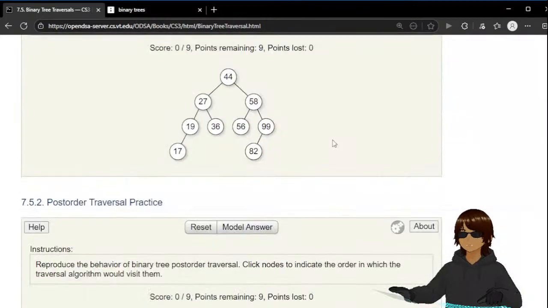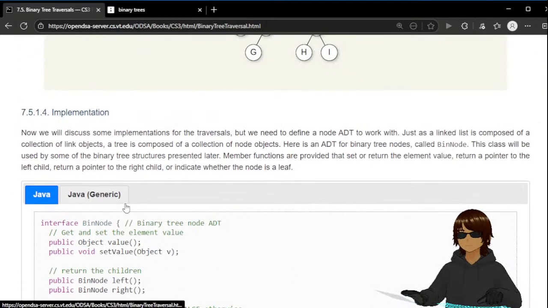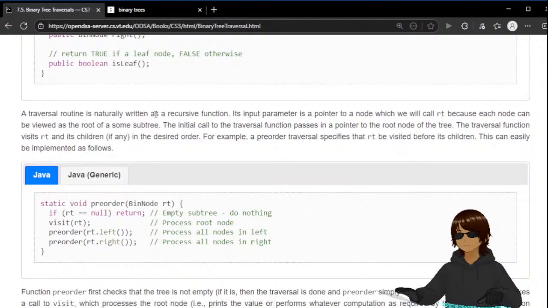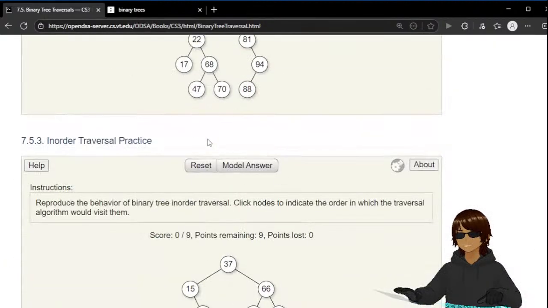Okay, implementation, I want to do that myself. I don't want to look at the solution, but I do want to check what the interface is. So they have a value, set value, left, right, and is leaf. I just want to add to the tree.